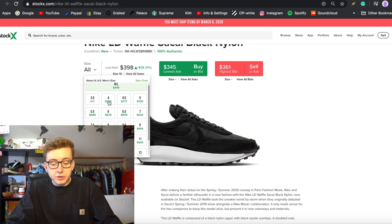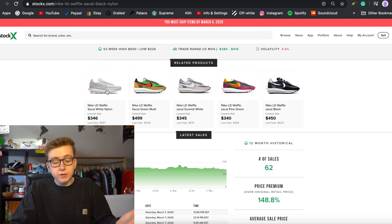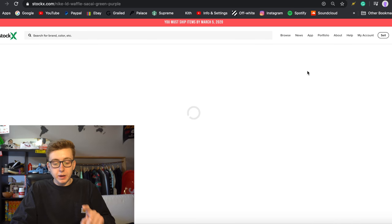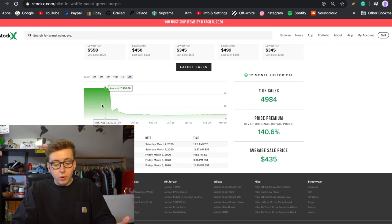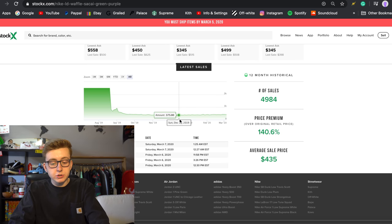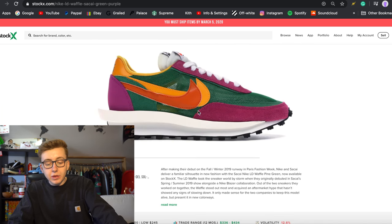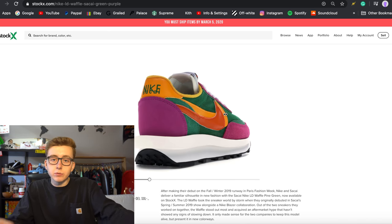Your best sizes right now are smaller — the smaller the size the better, as it typically goes with most high-tier releases. There are some outliers though, like the UNC 3s. Looking at other colorways on StockX, they're still holding value pretty well — some went up to $2,500 and then straight down, and now they're pretty stagnant. I feel they will go up over time once new sneakers and new silhouettes push people to look at the OG part of the collection.